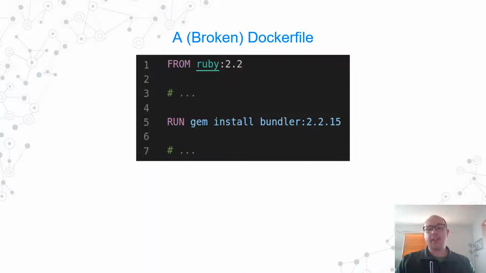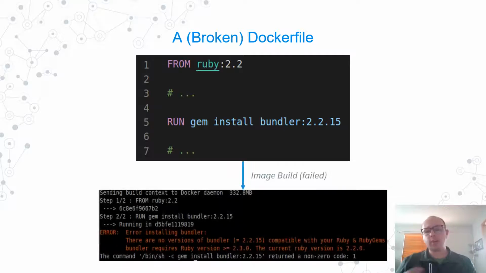So here's a concrete example. This is a Dockerfile. It's a reduced, contrived example, but it's also a broken Dockerfile because if you were to try to build this, you get this error. And it's not broken for trivial reasons. The syntax is fine, everything looks all right, but if you actually try and build this, you get some error about version mismatches between bundler and Ruby, and I'm not a Ruby expert, so I don't know precisely what's going on here, except that some of the versions are wrong.